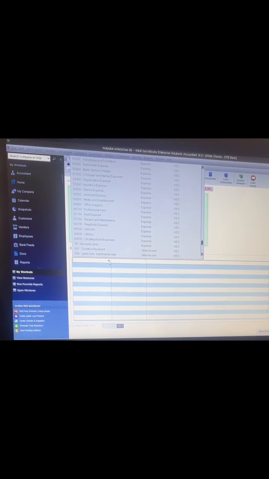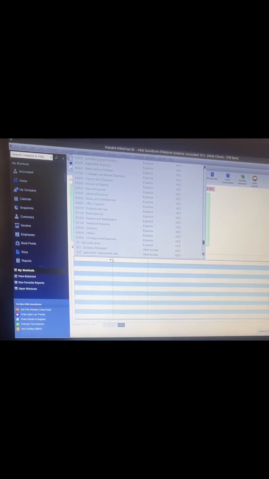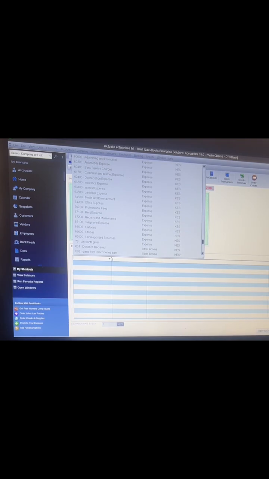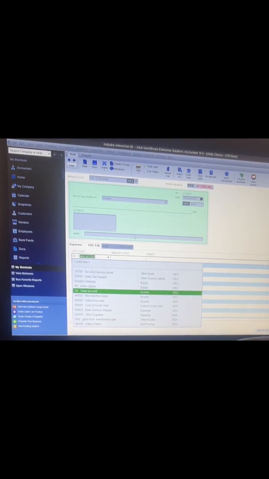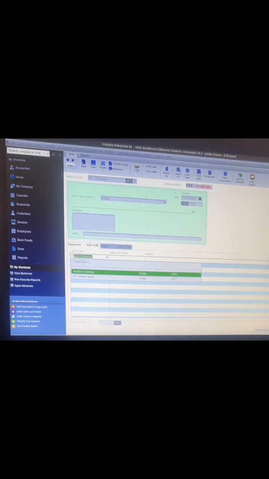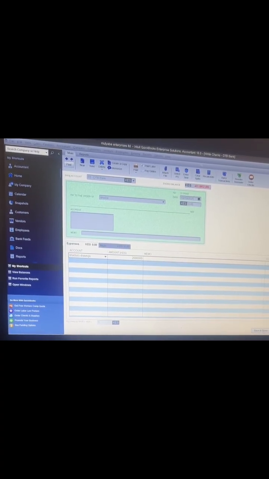So you choose an account called Shadia's Drawing, where the money is supposed to go. Remember we created that account in the chart of accounts. Then here on amount, remember in the chart of accounts, on the part of opening balance, we recorded it as 2 million. Then you can save and close.